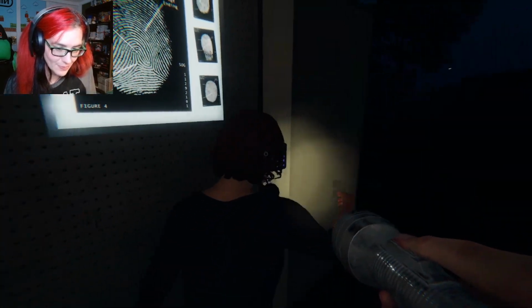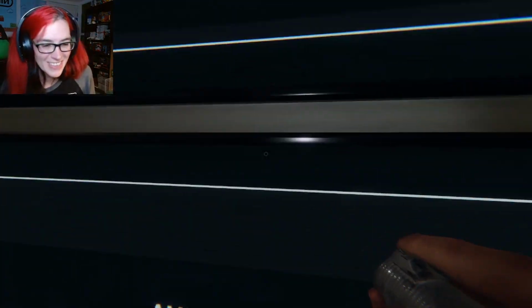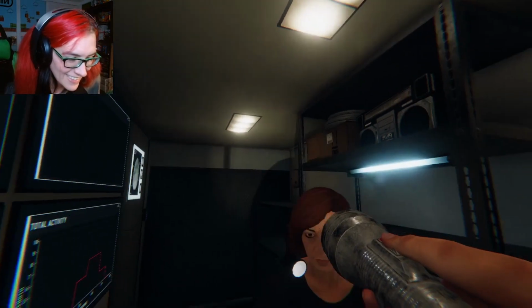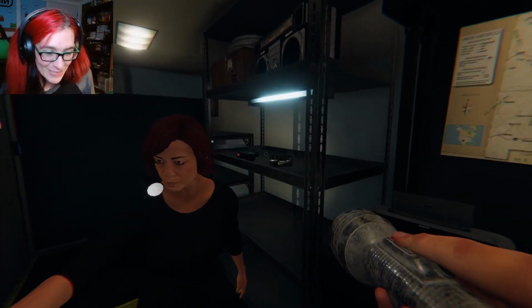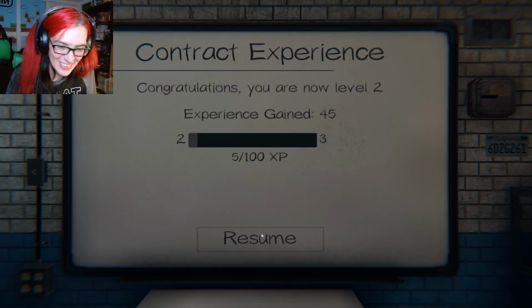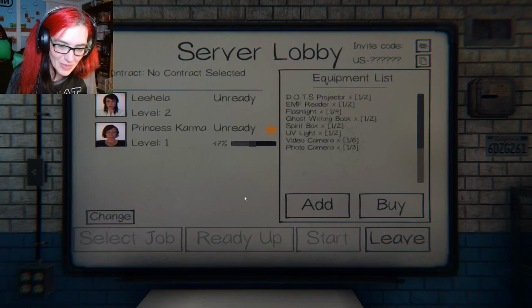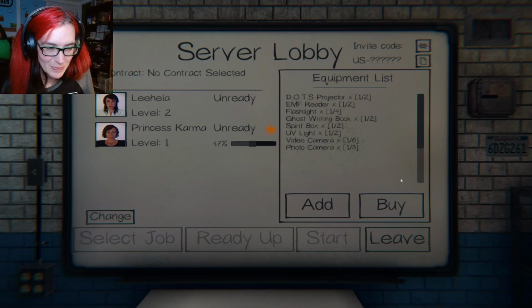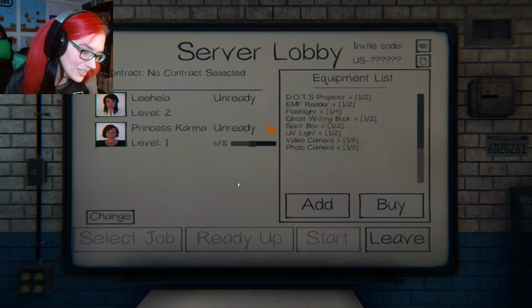I want to close it. Okay, close it. Woo! Teamwork. Yeah! Did we get it? Yay, we did it! I'm level 2. What am I? Level 1.